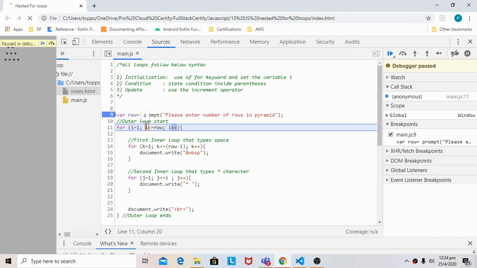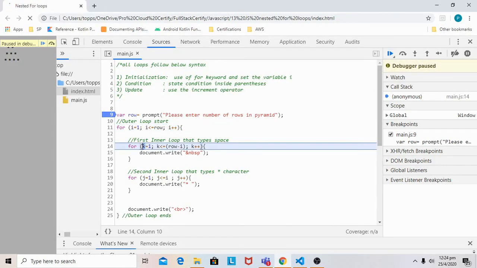So the value of I now is 4 until now. Now the incrementer will execute and I becomes 5. Now 5 is still less or equal to row. Row value was 5. So since I is equal to 5, the condition holds true. So it will execute the code block again. So it will come down to the first nested loop inside. So now K will again equal 1. So K has returned to 1.